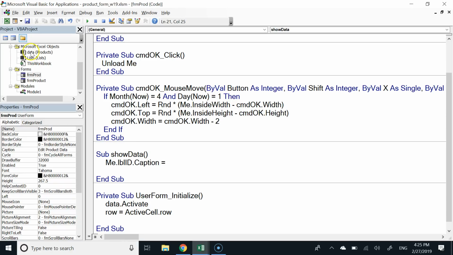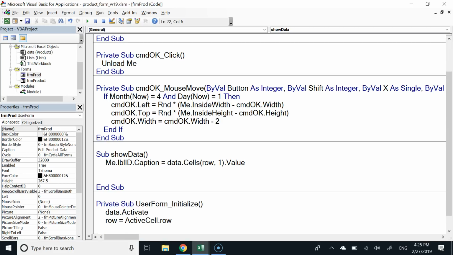Well, my worksheet is called data, so data.Cells, row number row, column number 1, I think is where the ID is, .Value. I am reading off of a particular row, I'm reading out the value of column 1, and I'm putting it into the caption property of that label.